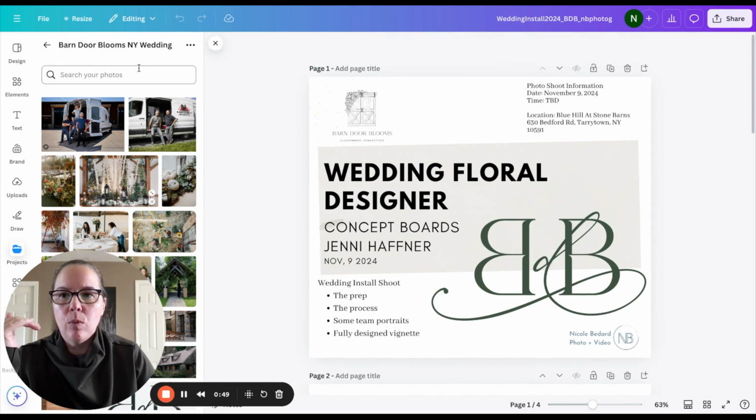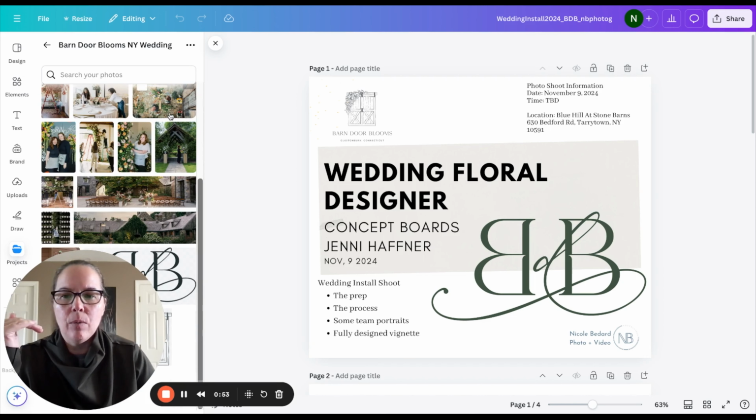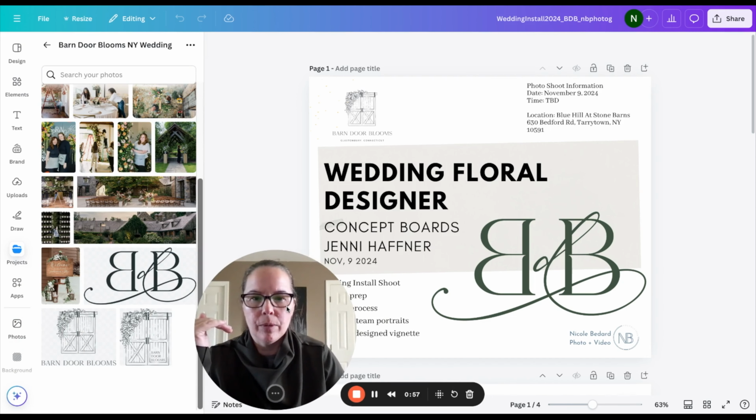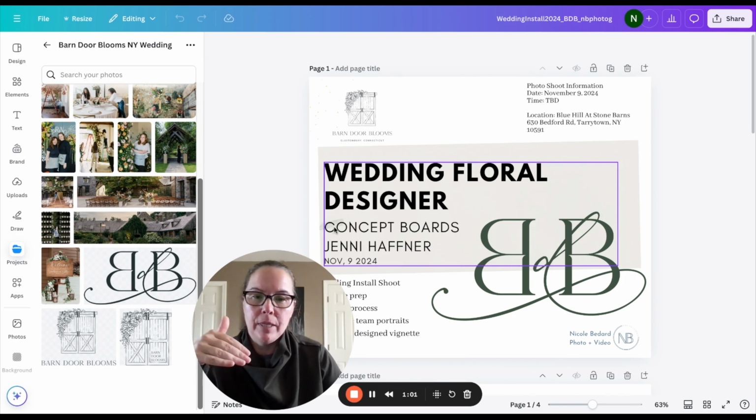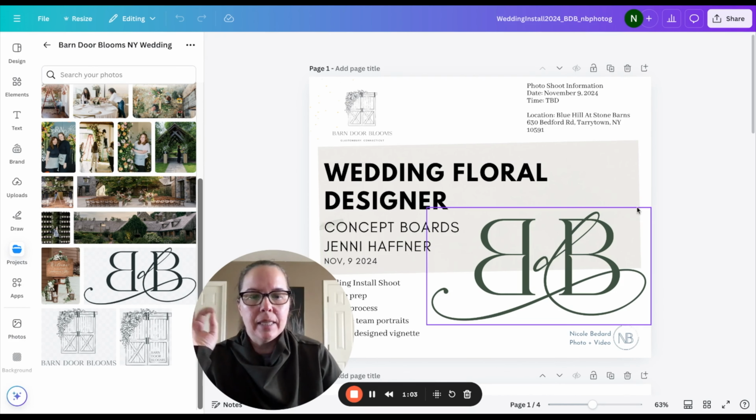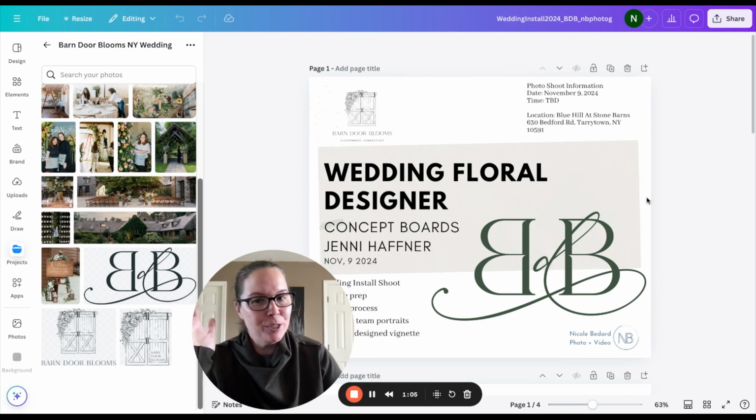So I created one for this specific event. And what I'll do is I will drop in their logos. So let me just move this over a little bit. So I will bring in their logos, because when I'm building it, clients love it when you have that personal touch. And this is what I do. I add in their logos just to make it even nicer.